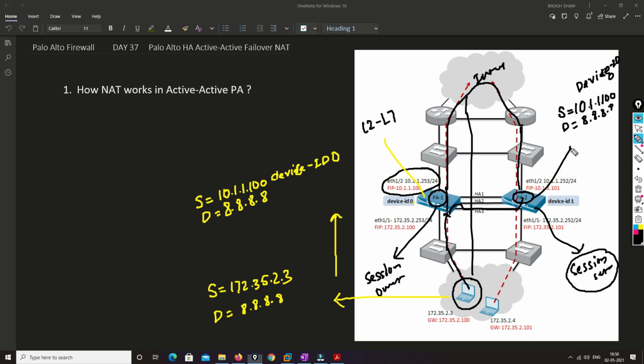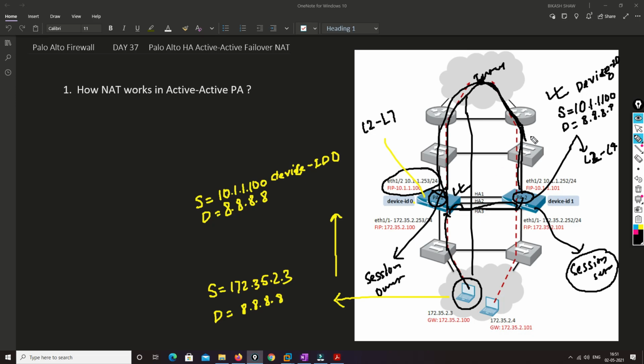As we told last time, it does processing from L2 to L4. After that, the traffic is also sent to Palo Alto 1, and Palo Alto 1 forwards the traffic to the internet. Now, while coming back, something goes wrong over here. Now traffic reaches Palo Alto 2. As we have this mapping, let's suppose there is some routing which sends the traffic over here, the device is okay.